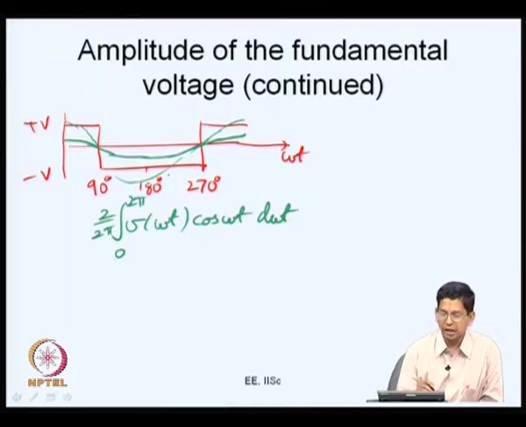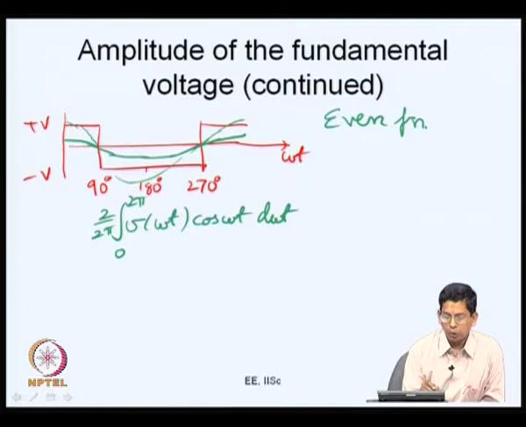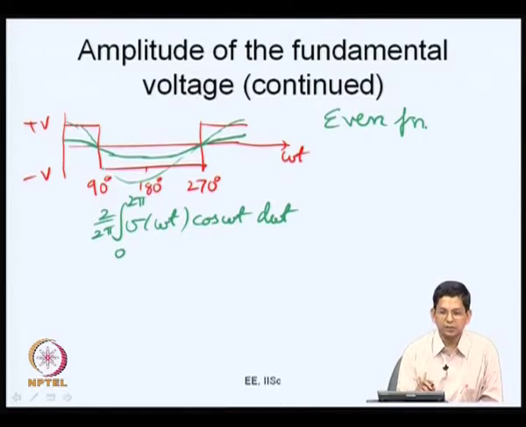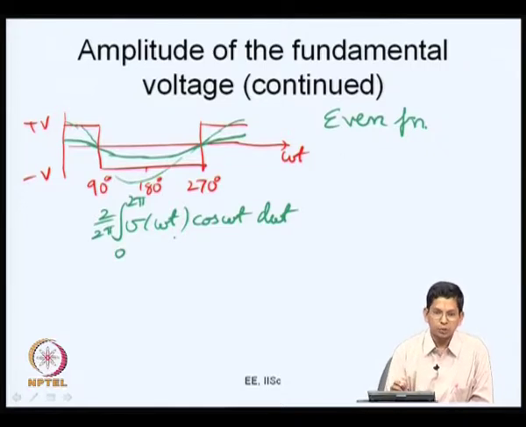So, here this is a case of what is called an even function. If you look at the negative values, you extend this to the negative horizontal axis also, you will see that this waveform is symmetric about the vertical axis. So, V f of minus omega t will be basically equal to V f of omega t. That is the kind of symmetry, and that is what is called an even function. In such cases, the B terms do not exist, but the A coefficients in the Fourier series will exist. So, you go about doing it now.